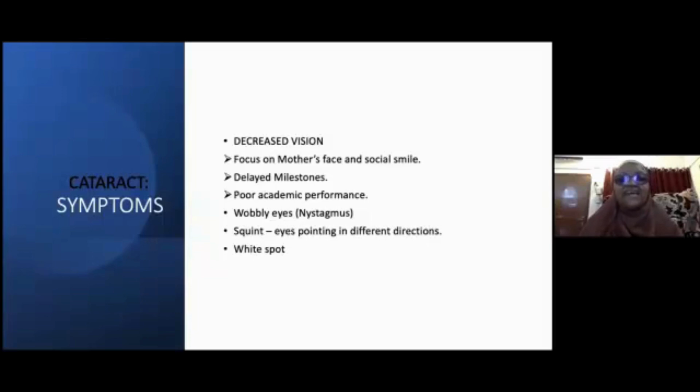Squints. That means the eyes are not looking in the same direction. So one eye may be straight and the other is displaced, or it might be both eyes. Squints happen when children have cataracts, especially when the cataract involves one eye. The better eye is looking forward, and the eye with the defective vision, the eye with the cataract, falls out of alignment. Once an eye cannot see clearly, it loses its connection to the brain. The brain becomes disinterested, and it's the brain's job to keep those eyes in alignment. And so the child has an eye that is pointing in a different direction.